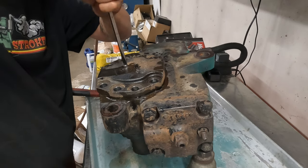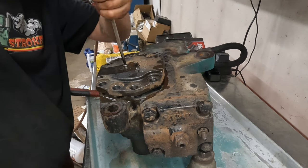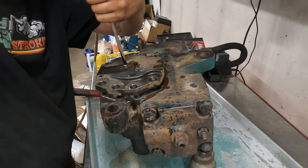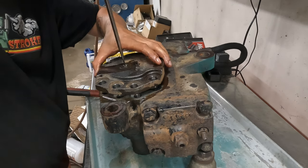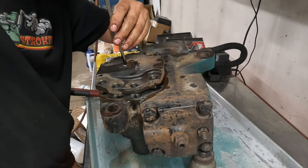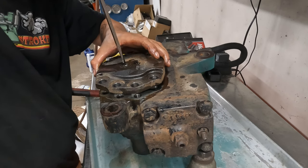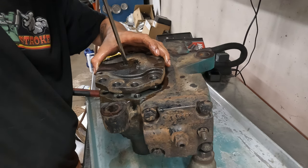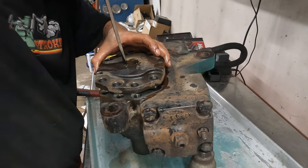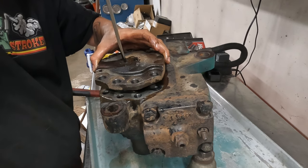Okay, so five, six, seven, eight, nine, 10, 11, 12, 13, 14, 15, 16. Oh shit. This was like 16-ish.